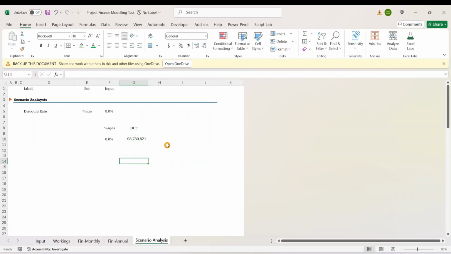And then what we're trying to do is to look at what would this value be if discount rates are changing. So that's exactly what we want to do. So let's try to have some values.